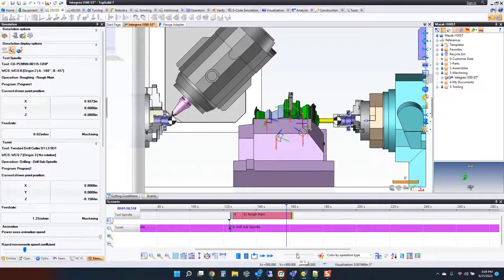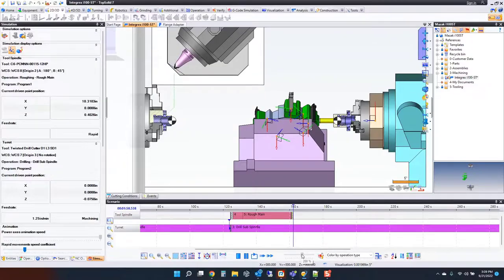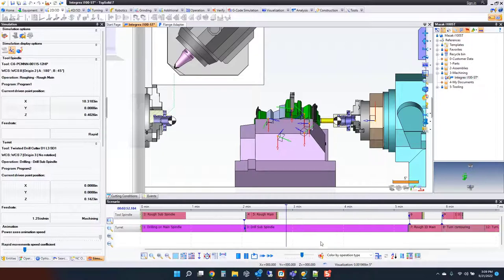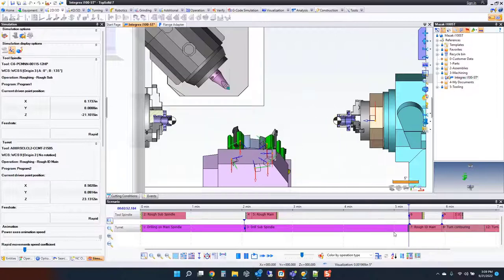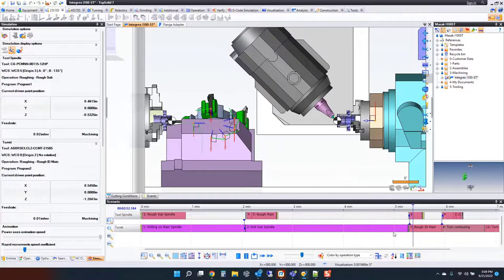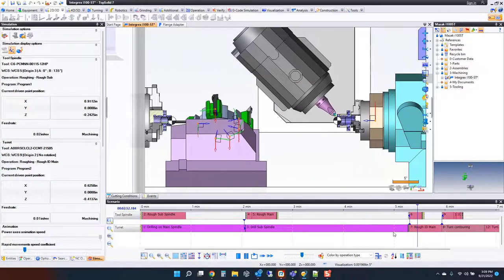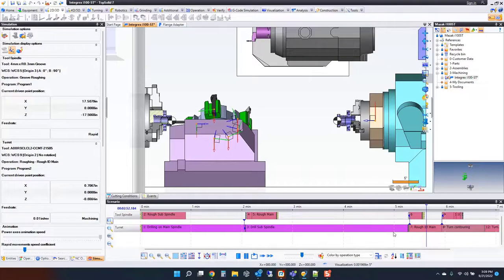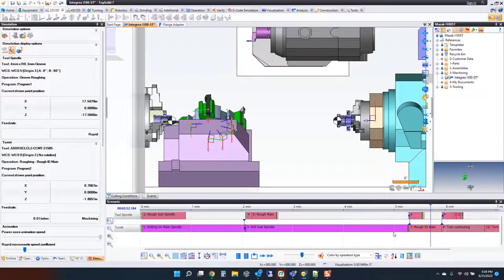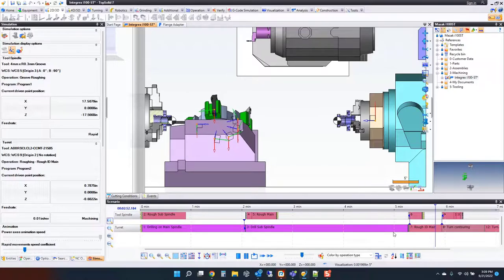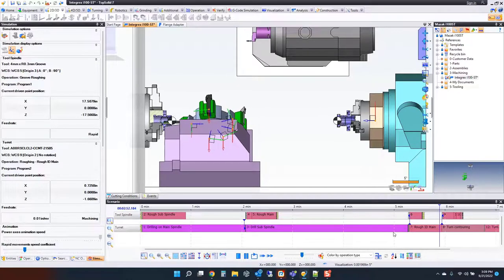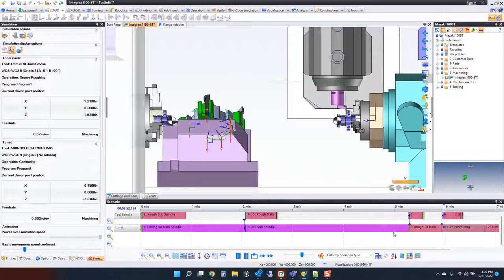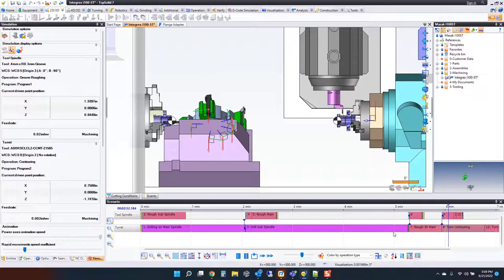Off we go. And again, that's just going to retract and wait until this drilling is done. So let's maybe zoom out a little bit, bring this back to here so we're at the end of drilling, right? Everything indexes in, and again, you get the point. Now we're going back and forth and sharing the operations wherever we can share the operations. Come in, it's gonna do some more roughing on the sub spindle while the roughing on the main spindle is going on. We could have started it before, I was just picking different synchronization points just to show you that you have full control over all of this stuff, okay?